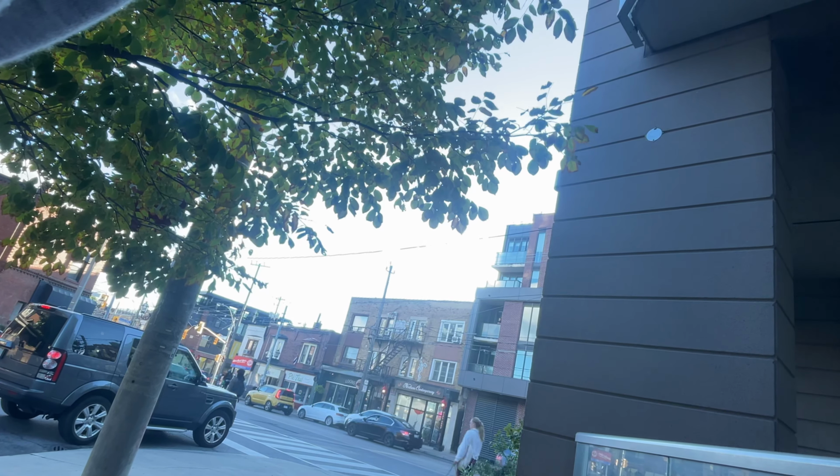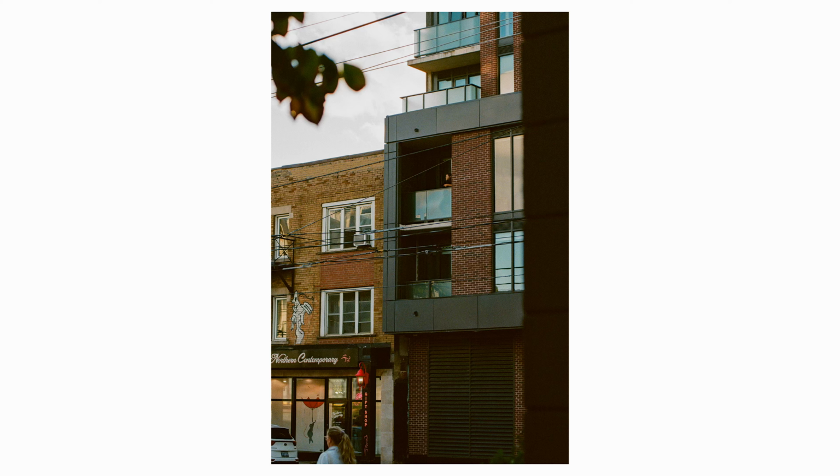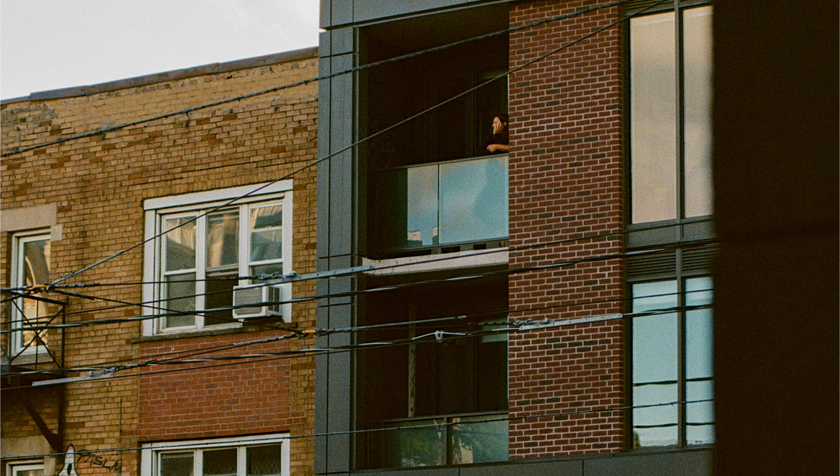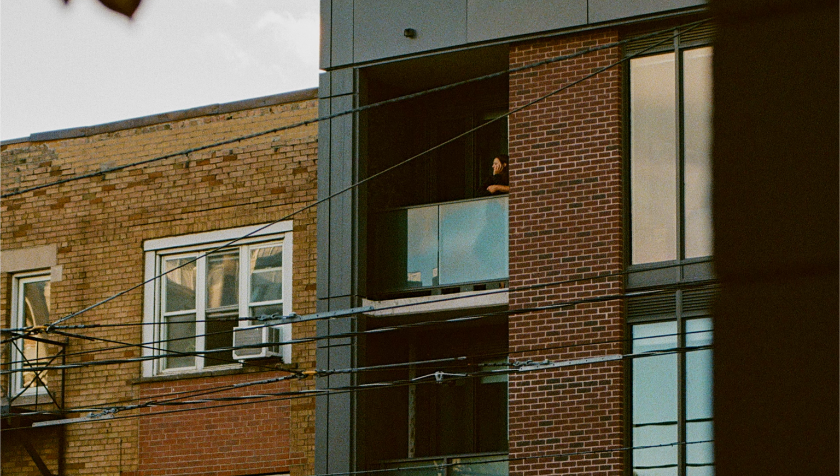You would have thought that I was training for some sort of rucking competition the way I was carrying this 80 to 200 f2.8. The weight of a small toddler on my shoulders on my way to work was not fun, but I think it's kind of worth it when you see this photo. I just love the simplicity of the subject isolated by the top right part of the frame, and I think isolated subjects might become a theme for this video.